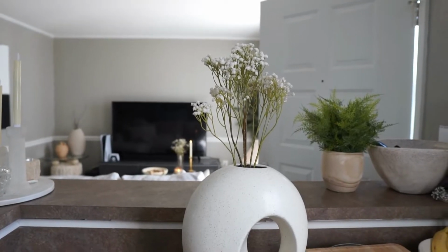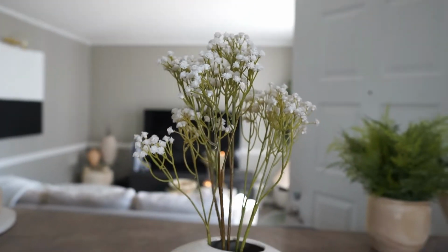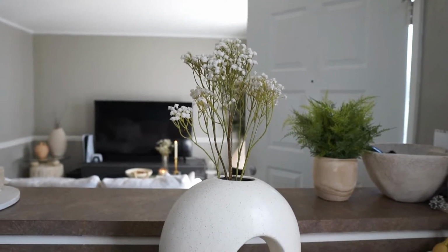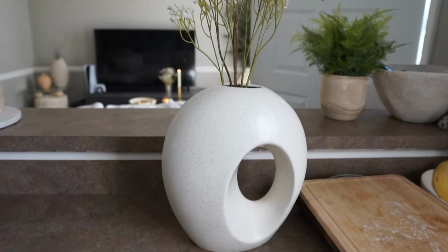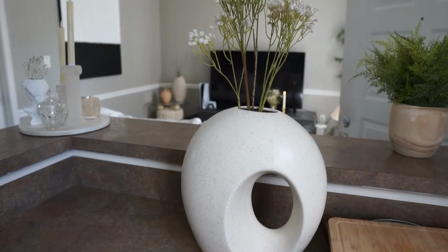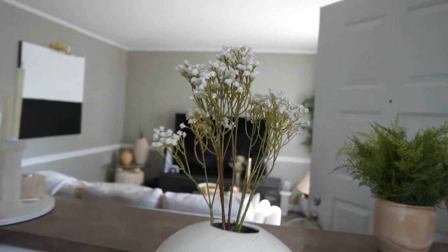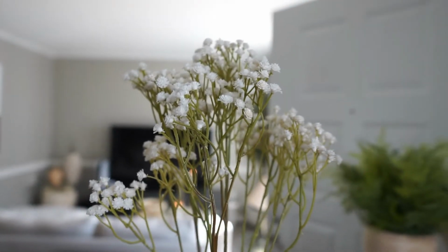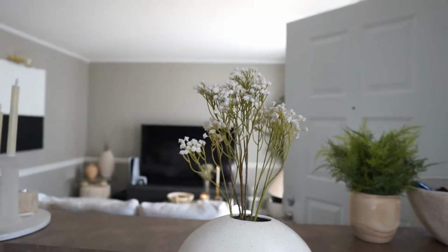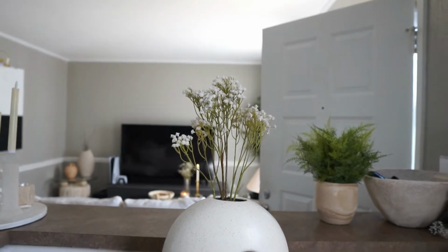All right, you guys, so before I show you my living room, here is the baby's breath that I showed you that I got from Hobby Lobby. They look pretty real. I'm obsessed with them. They are absolutely beautiful. And I know for a fact that they're not gonna mess up this vessel. Like I said, you can't really see that it's damaged. I was just hearing cracks here and there every time the water was in. So I'm super excited to find this. Right now they have everything 66% off at Hobby Lobby for spring, and also 40% off for fall. So make sure you take advantage of those deals. But these look absolutely gorgeous in my corner.